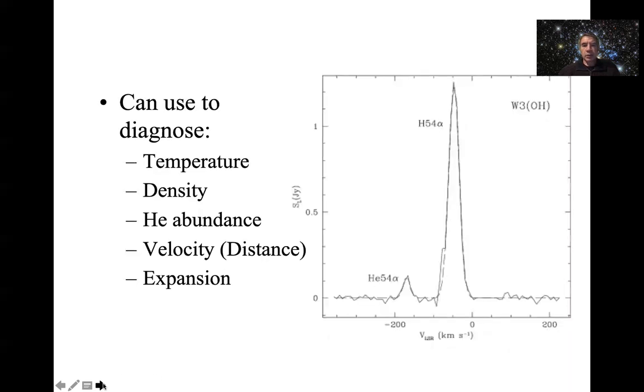Here we can see an example. Here's the line generated by going from 55 down to 54 in hydrogen from a particular HII region. You can see a nice strong line here, got a whole jansky of flux at the peak of the line, looking fairly Gaussian.